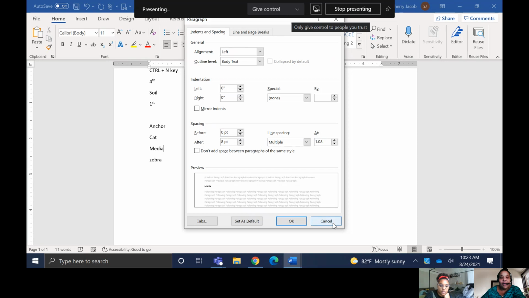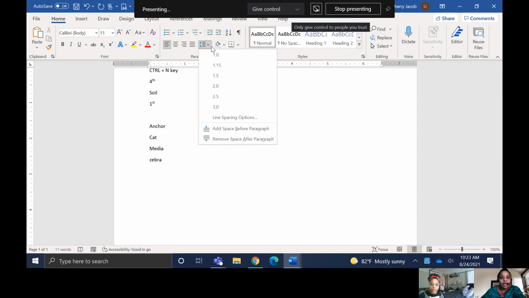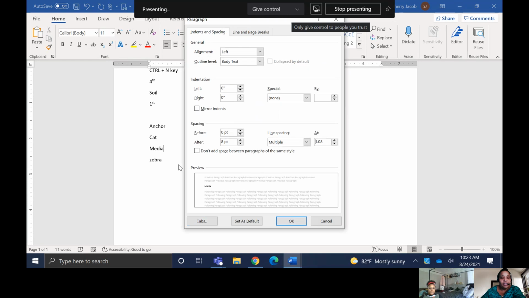And also by going into that line spacing options, you have the ability to set your tabs. Your tab stops. So wherever you use your tab key, those are considered to be tab stops. So if you have a particular document that you're using and you already know that the company you work for has a certain way to construct documents, they have certain tab stops that they need you to hit on their documents. This is how you would set it up.